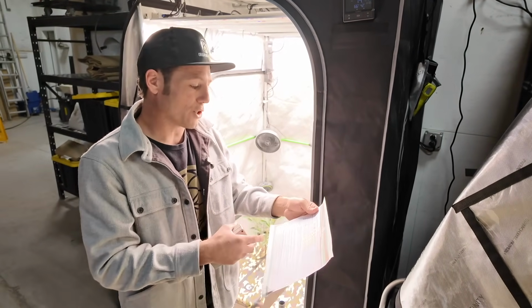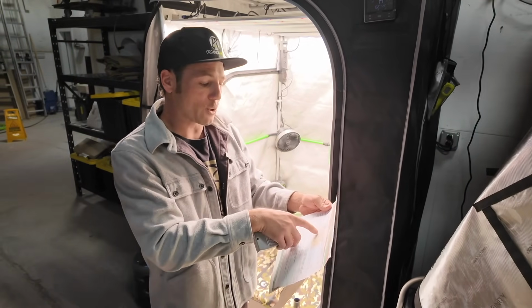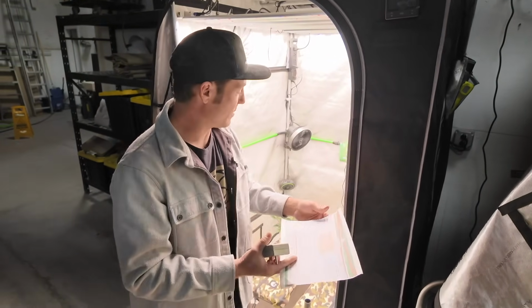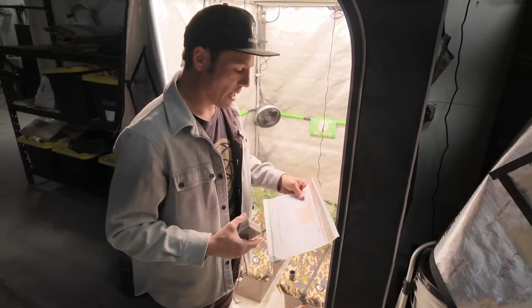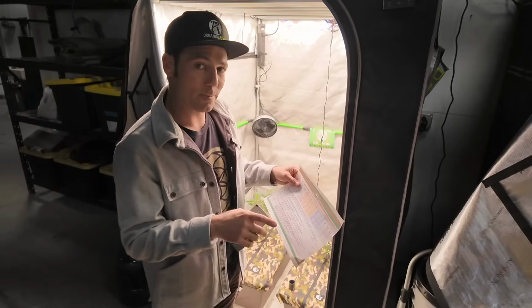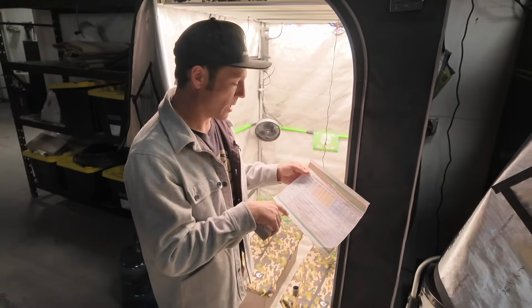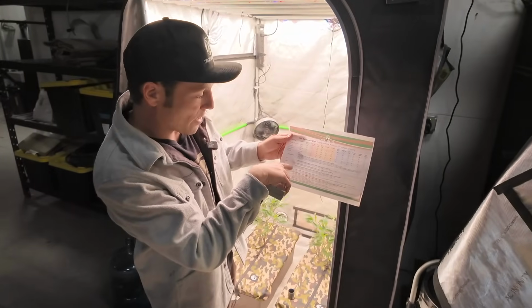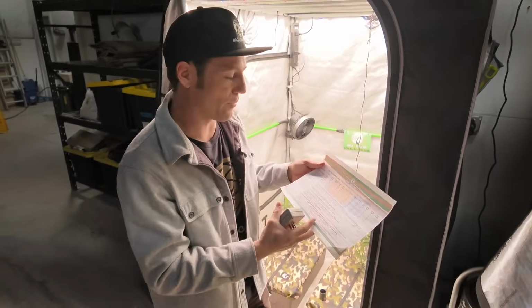So right now we're in veg, 18 hours of lights on, 6 hours of lights off. We're between 300 and 600 PPFD. We're actually at around 450 right here, okay, 18 hours a day. That puts me in a certain DLI, and we're within the range of veg, which is 20 to 40. That is described here if you don't know. Print it out, it explains what DLI is. We have lots of videos on it. It's a very helpful function.